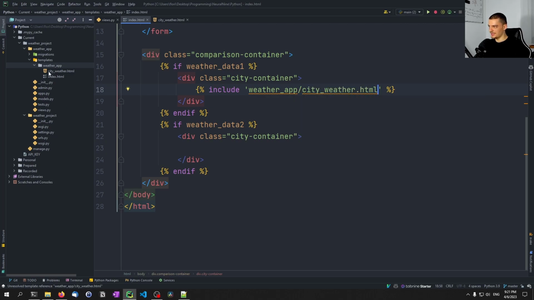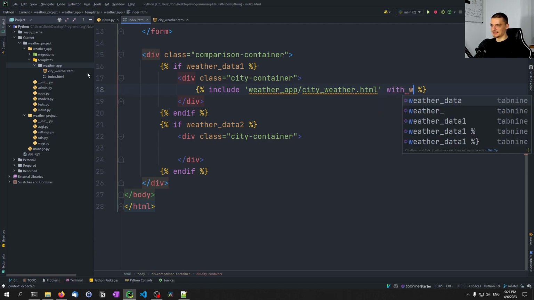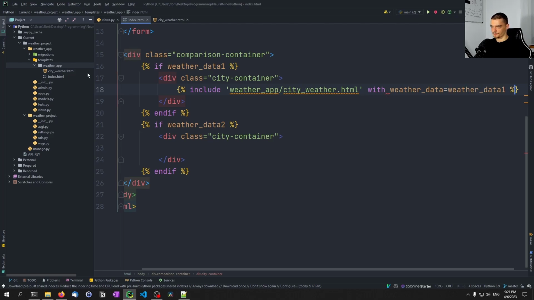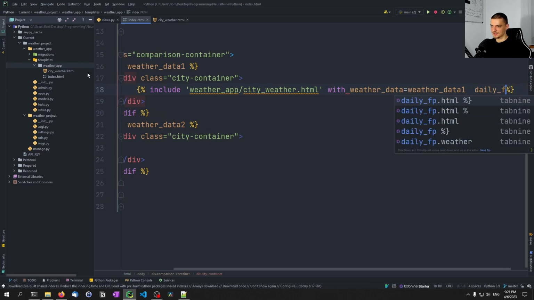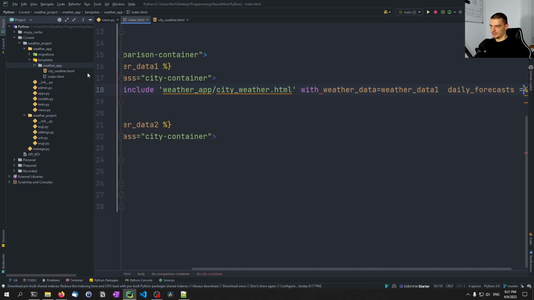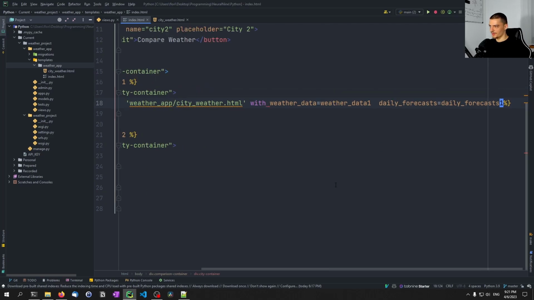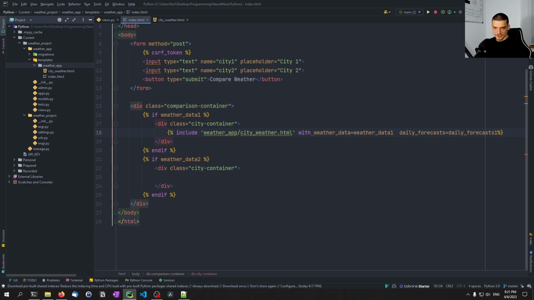So we're referring to this HTML file here, and we pass now weather data equals weather data 1. And then also daily forecasts equals daily forecasts 1. So let me just make sure I didn't mess up the syntax here, but that is how I have it in the prepared code as well.